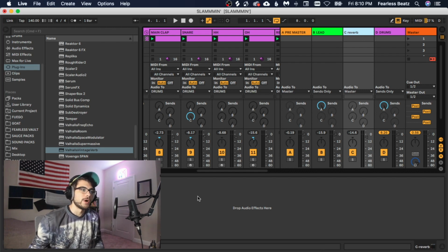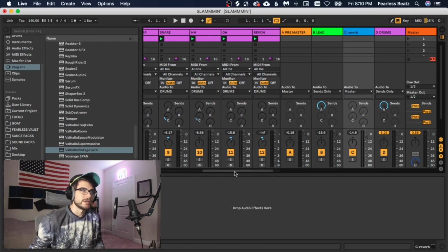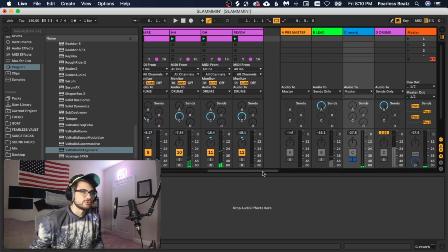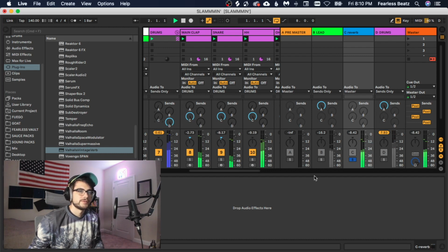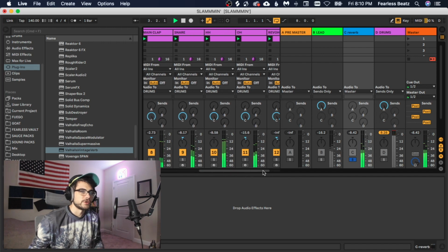So anything that we want to have reverb on, I'd probably do a tiny bit of the snare. Maybe I do a little bit of the hi-hats. So acting as if this is a dry or wet guide here. So what we're going to do now is we're just going to turn them all the way up since they're not coming through as loud. So we're going to give everything 100% here. There we go. So there's all of our drums.